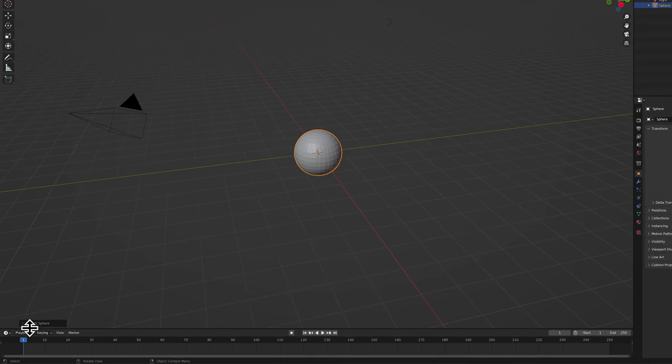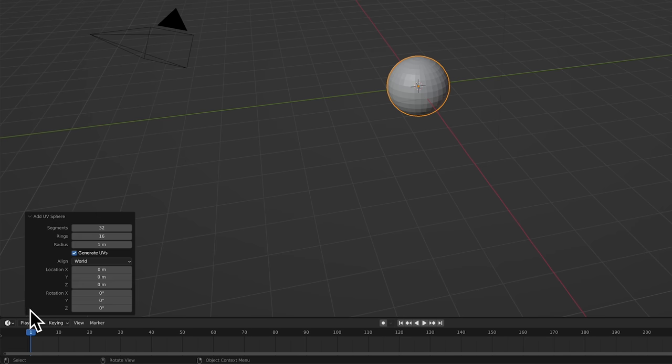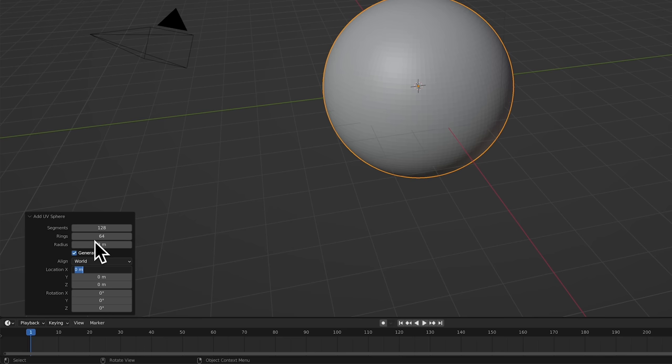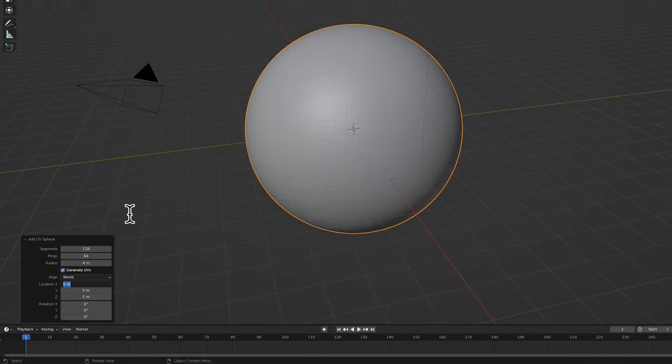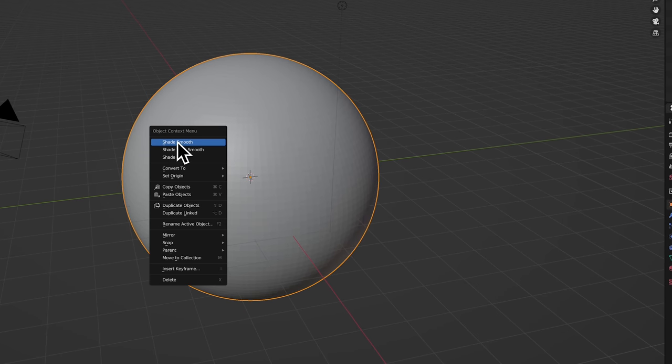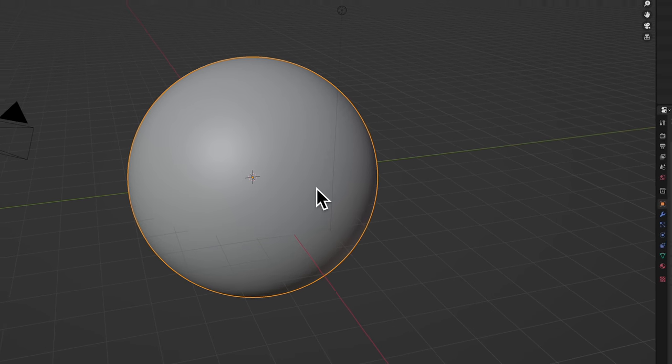Now, at the bottom of your screen, you should see an add UV sphere here. Click on that. Number of segments, 128, rings 64. This is what Elnu recommends. I would suspect this depends on what your computer can handle, so I think you want to go for as much as possible. Again, not an expert. Radius, I don't know if this makes any difference at all, but I like to just fill up the viewport, so I think 3, 4 is about right. I don't think it really matters. With that done, right click on your sphere and then go to shade smooth. How very pretty, one sphere.